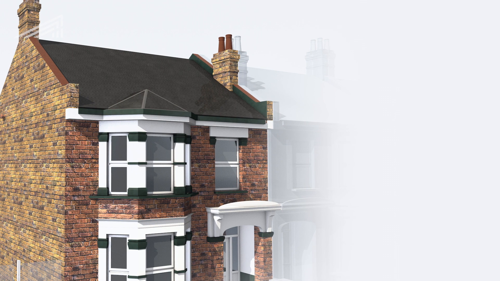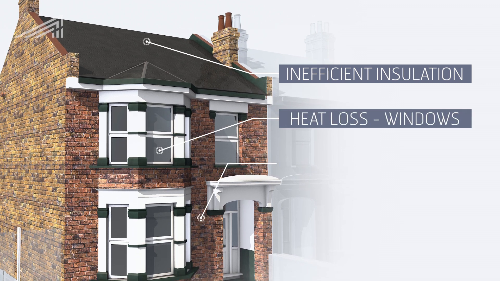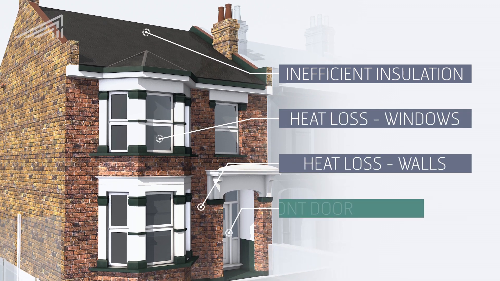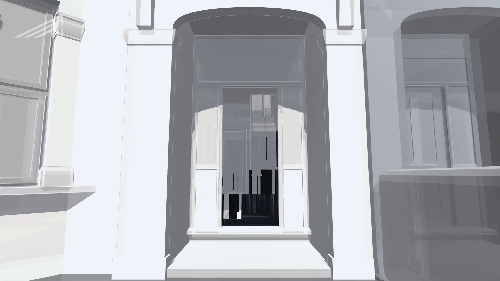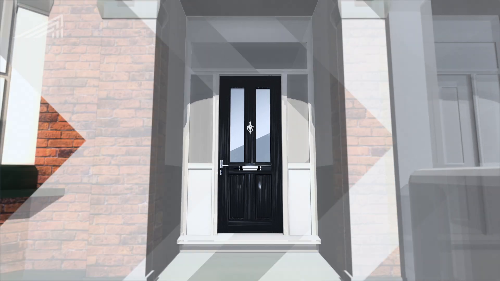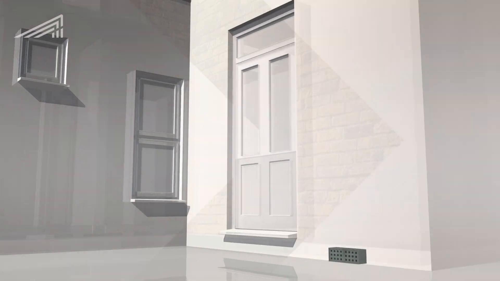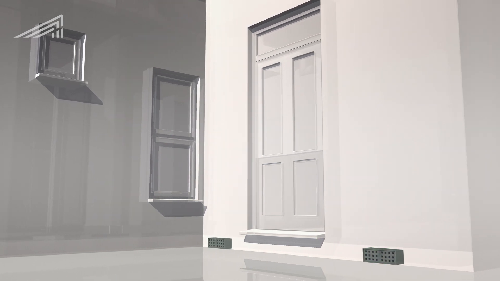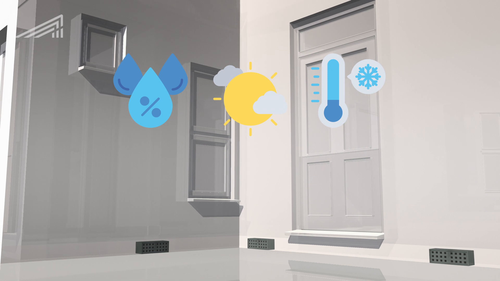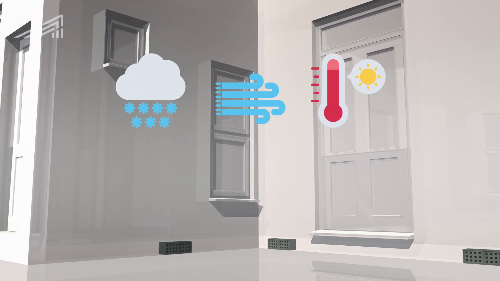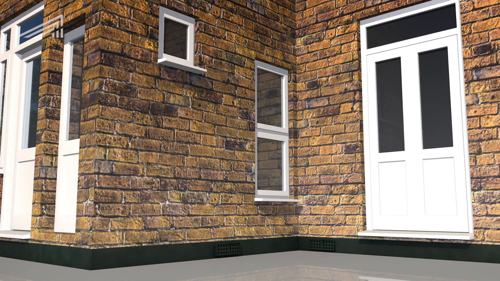Utilising a fabric-first approach, we looked at the core issues identified by our testing, using the data to begin resolving structural heat loss problems. We fitted a new, modern front door, ensuring a better fit and thermal performance. We installed smart ventilation bricks in the walls of the property. These bricks use algorithms that work alongside real-time weather information and air quality data to allow them to automatically adjust, maintaining a better living environment.